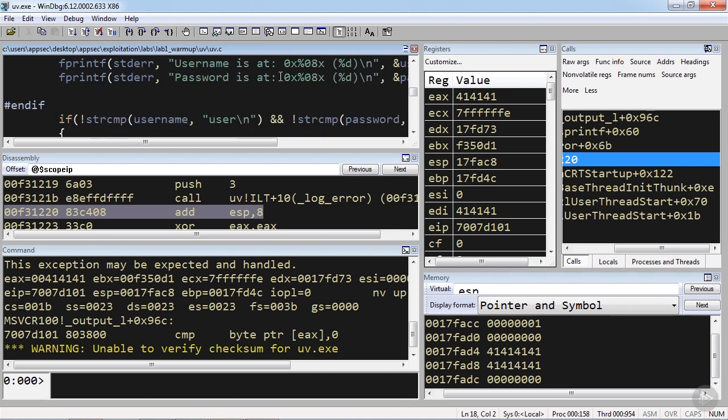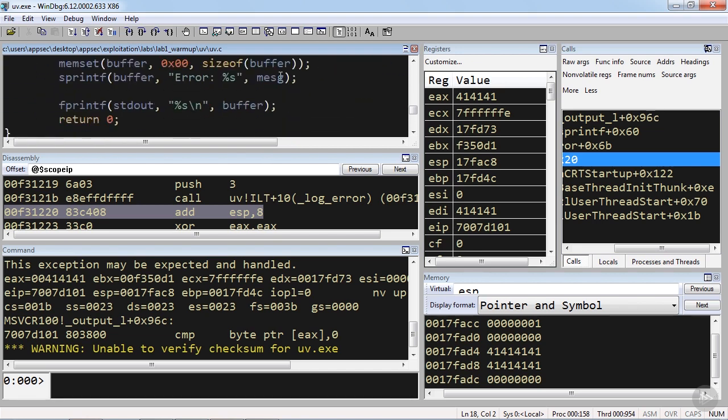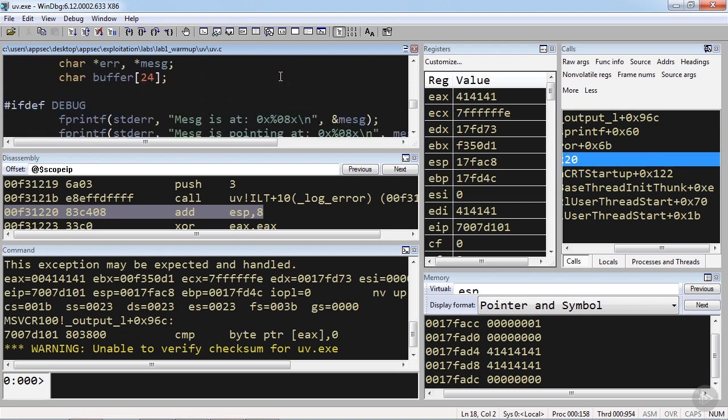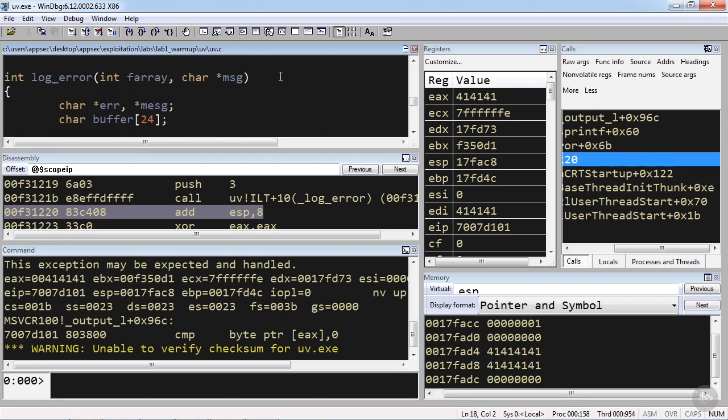Right, and then when we leave this function here, return 1, we come back here and we go back to this log error and we come in here. That stale data that's on the stack never actually gets cleared in between frames. It's not necessarily ever used again. It really shouldn't be, but it's not cleared, so you have all this stale data.